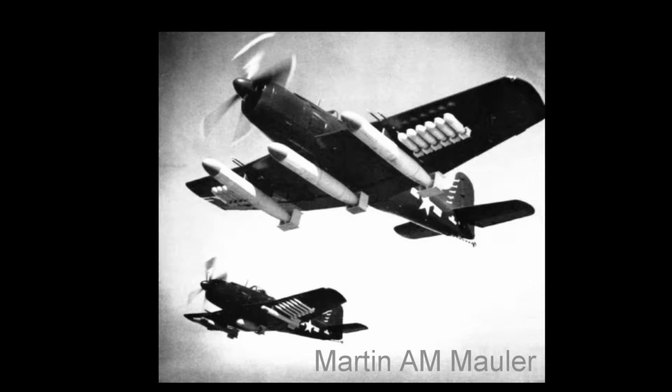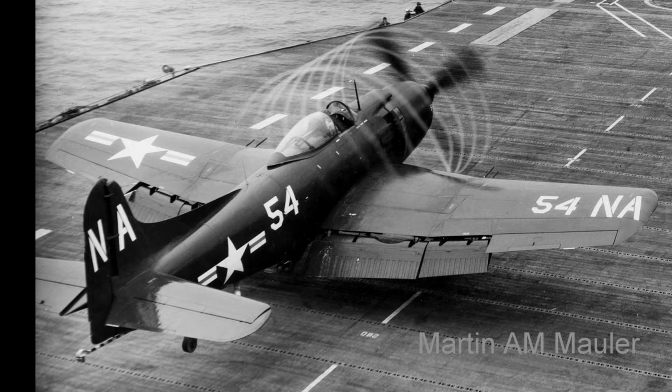The Mauler also earned the nickname Able Mabel because of its remarkable load-carrying ability, once lifting 10,648 pounds of ordnance, including 3 2,200-pound torpedoes, 12 250-pound bombs, plus the 4 20mm guns and ammunition, perhaps the heaviest load ever carried by a single-engine piston-powered aircraft. In service, the Mauler's continuous maintenance problems, especially with the leaking hydraulic system, and the difficulty of landing it aboard a carrier, caused some pilots to give it the nickname of Awful Monster.